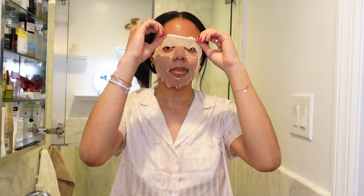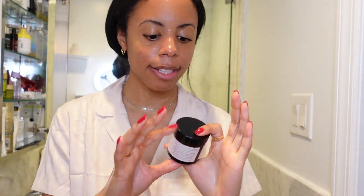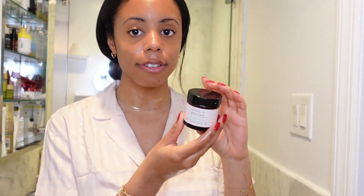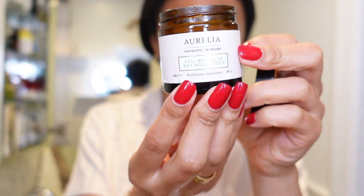I'll now remove the mask — and voila, it's done. That was my last step. I'm going to put some moisturizer on again because you're supposed to after a mask. Since I already used my Summer Fridays, I'm going to use a little bit of this one by Aurelia Skincare. I have a few things from them and I'm obsessed — this one is just whipped and fluffy and feels like being on a cloud.